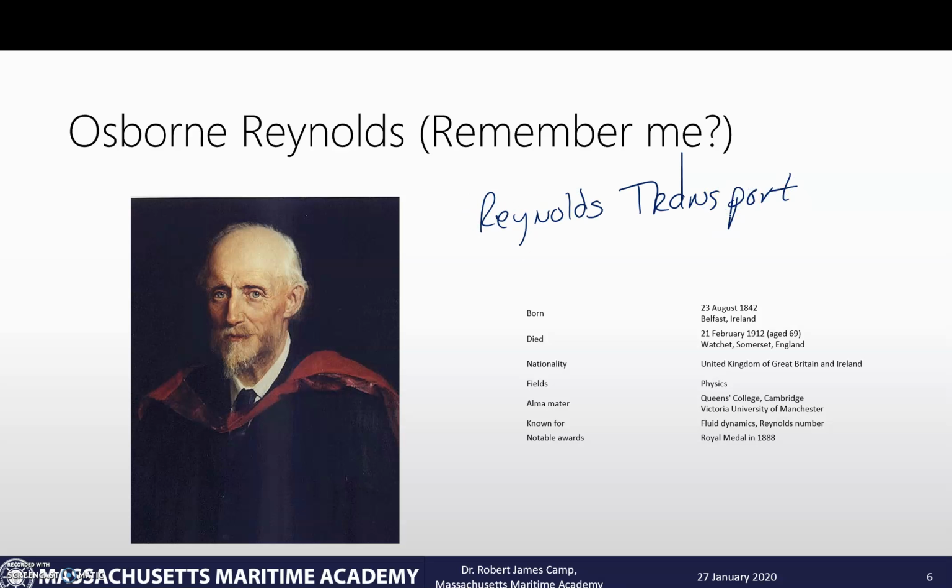So Reynolds transport theorem is basically a way of converting equations that are specifically for individual masses to apply them to a region of space. And this region of space we will call the control volume. Now, there's a lot of math behind Reynolds transport theorem, or sometimes you'll see it written as RTT. It's a little beyond the scope of the class, so we're not going to really worry about how we mathematically transfer those equations. We're just going to start right with those equations.